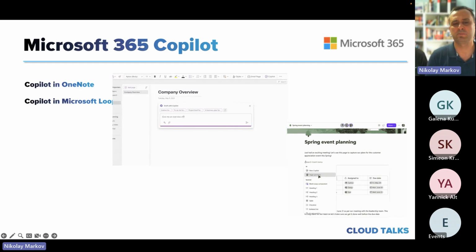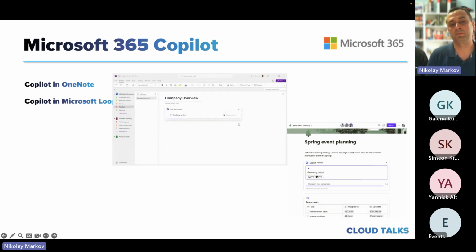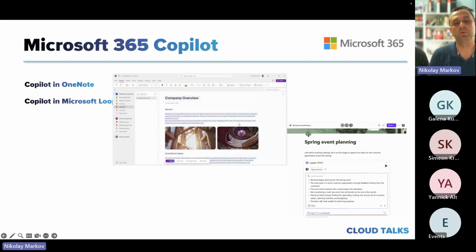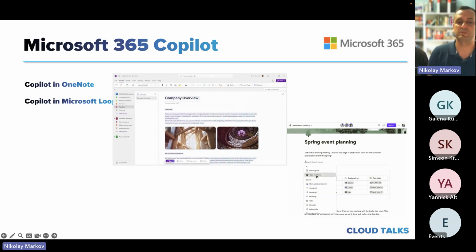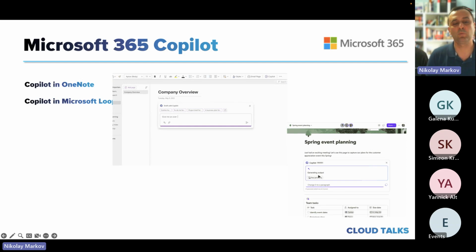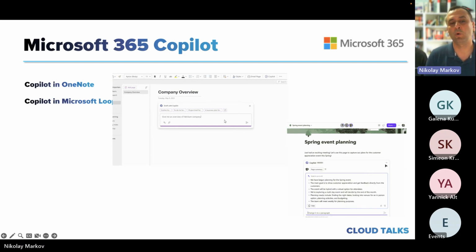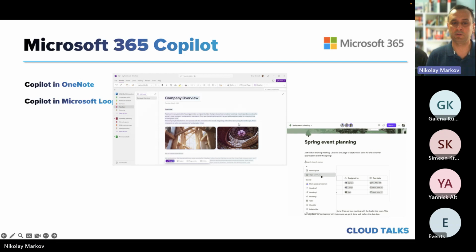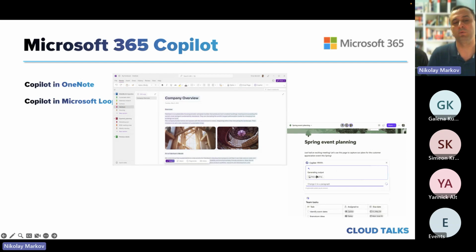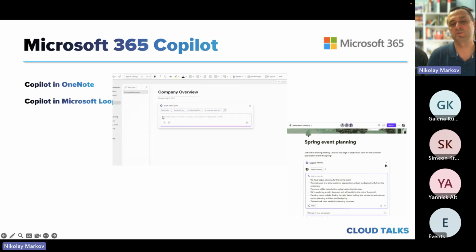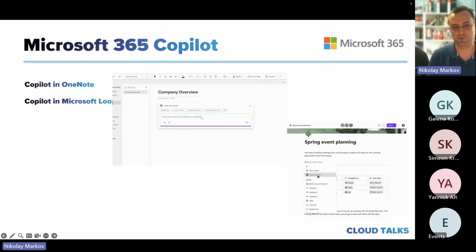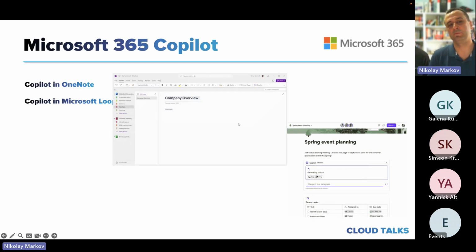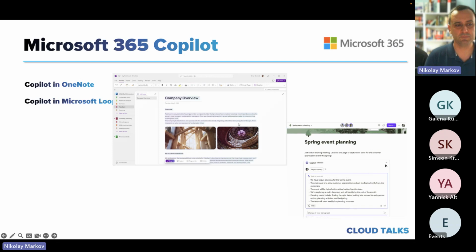If you remember, we did some presentations around how you can create simple tables or questionnaires just with a click of a button, where here Copilot can create these for you based on prompts or from other information that you have on the email side or within a conversation in Teams.